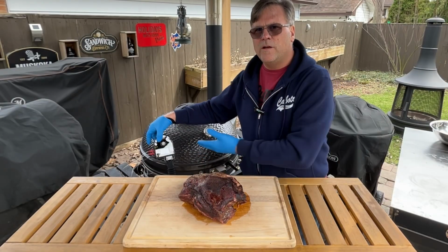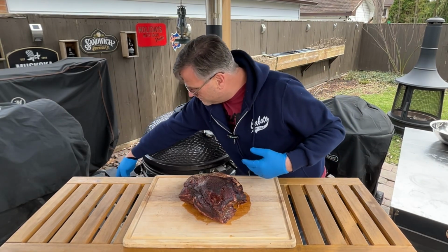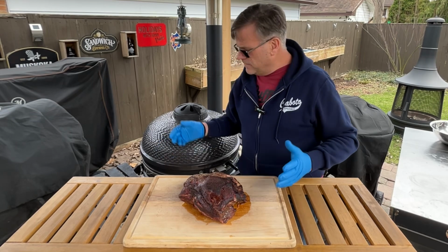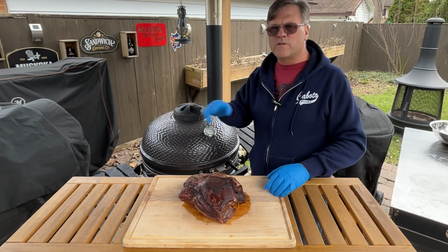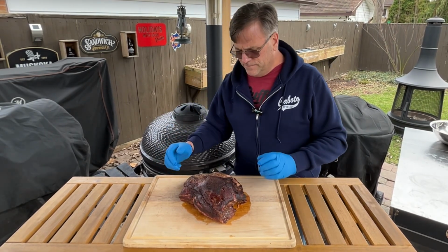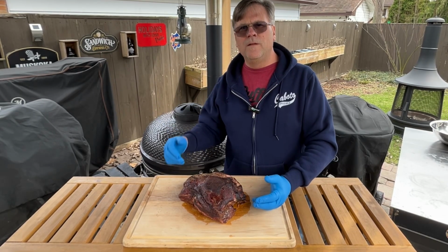All right, first cook here with the BBQUBE fan controller for the Kamado. I didn't know quite what to expect. Surprisingly, it was quite easy to set up. We maintained 275 throughout this whole cook. We're about 6.5 hours in on this cook. I'm really impressed with the simplicity of using this controller.